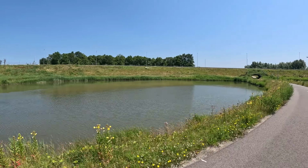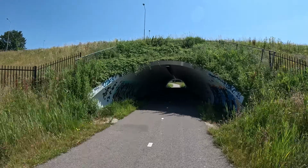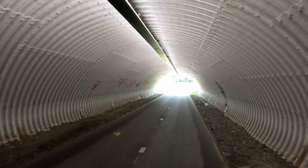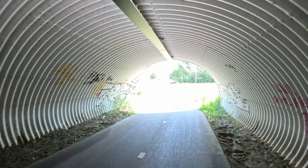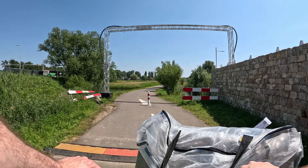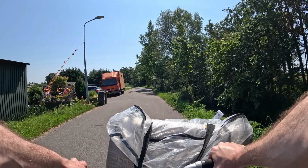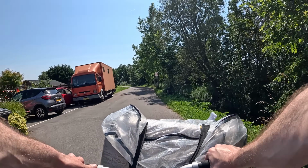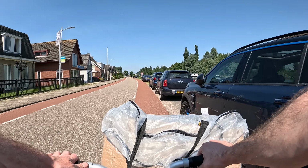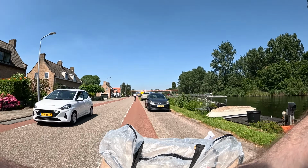The quality of the infrastructure in what looks like the middle of nowhere is quite frankly ridiculous. I mean, how good is this? I quickly realised that saying hello and good morning to other cyclists as I passed by them, because I'm happy to see other cyclists, doesn't get the same response as when you do it back home. When you get to parts where you have to share the road, it still feels safer than back home. Drivers are definitely more patient, and this road just looks like it's designed to put cyclists first.